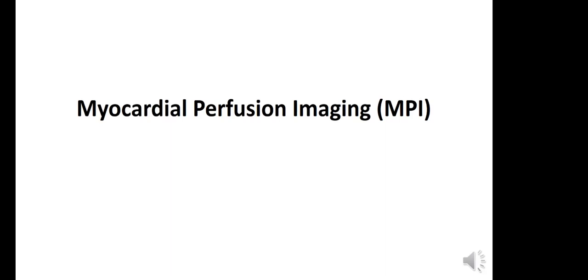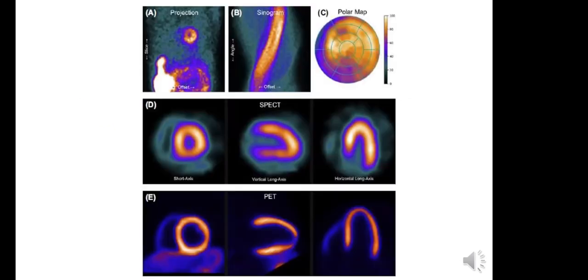Moving on to myocardial perfusion imaging. Myocardial perfusion imaging is a form of stress testing which is done for the purpose of evaluating the blood flow within the coronary arteries and to evaluate changes under resting conditions and during stress. The change in coronary flow can be indicative of the presence of significant or obstructive coronary artery disease. Myocardial perfusion imaging is widely performed, and image interpretation and analysis can be time-consuming and require significant resources.